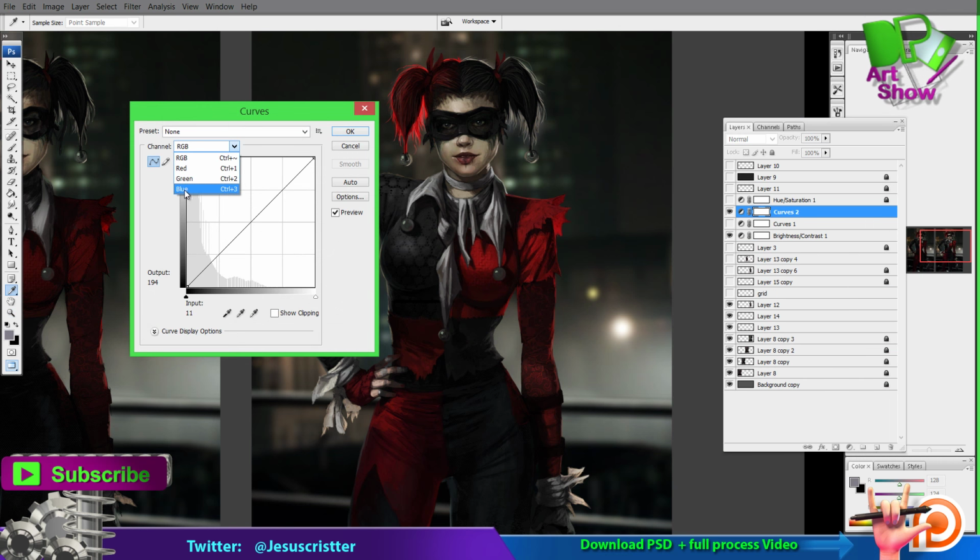Alright, so we go to blue because I want to use the blue channel, and on the top one I'm going to put some gizmos to modify the curve. The tip right here is the white, and the bottom is the dark, the black. If you pull down the white right there, you're going to see that the white looks yellow. See here, that's the white.